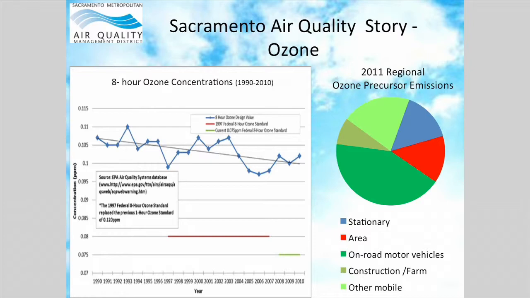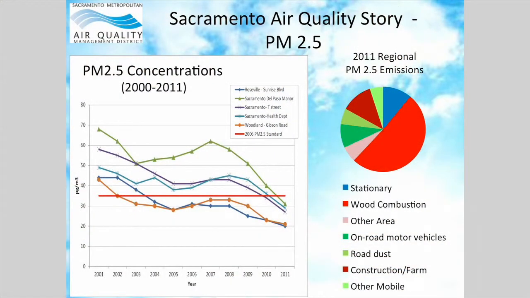The other pollutant, PM2.5, that we're non-attainment for is a good story. You see here, this is wood smoke. And we realized many years ago when they passed the standard that that was going to be our biggest problem. There's only a little bit of transportation here. But wood smoke was unregulated, and my board, after 28 public meetings and 4 meetings with my board, passed a rule that said on days where we project we will exceed that standard, we can require people not to burn their wood in their fireplaces in Sacramento County.